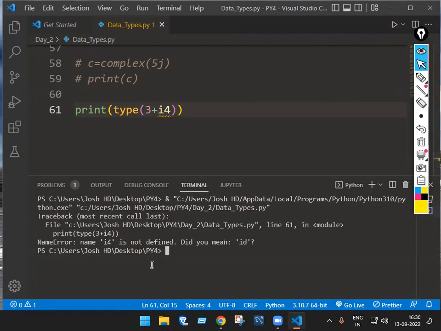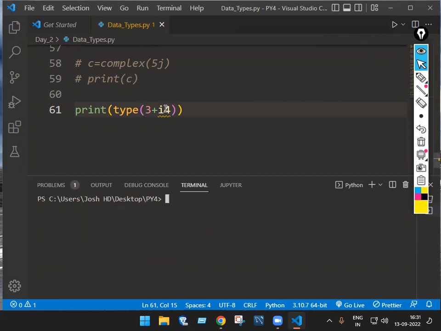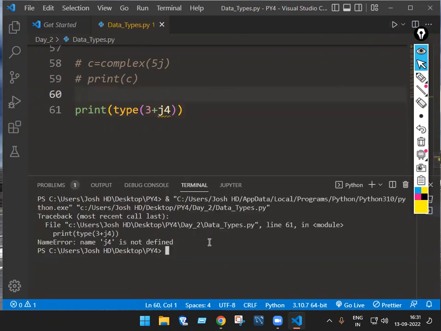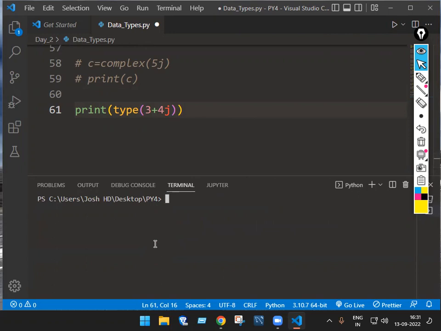No. Run once. See, NameError: name i4 is not defined. Instead of i, can I keep j? No. But I can keep the j after the number. Then what type is it now? Complex. Remember, after the number, if you see the j, it is of complex type. So run there.